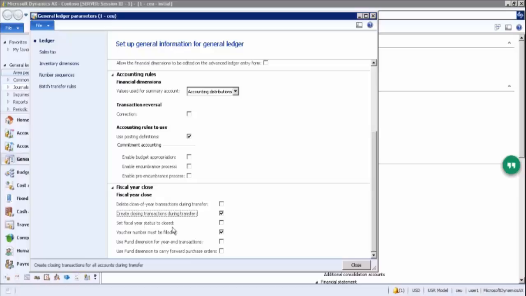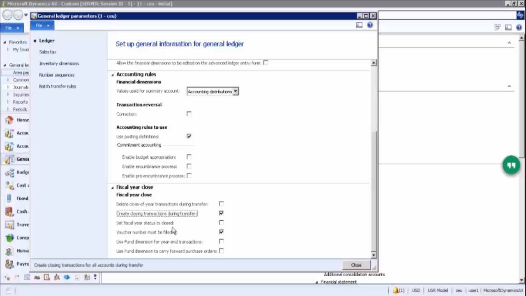If it is open, you can enter a transaction at any time. If it is on hold for a temporary period, you can't enter a transaction. But if it is closed, you can't enter a transaction, and you can't open that fiscal year again. Remember, exactly as I told you.